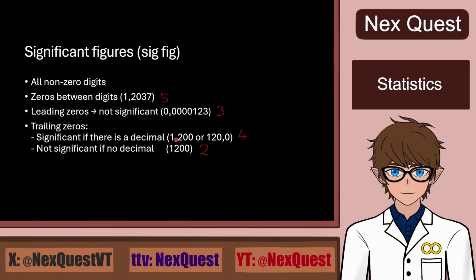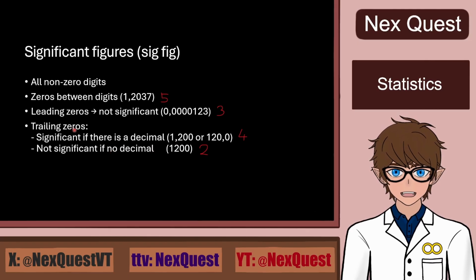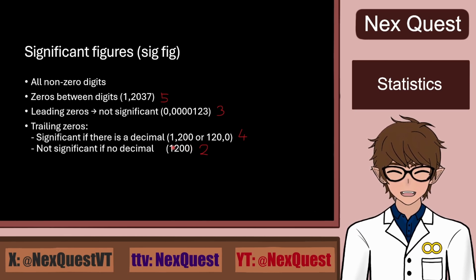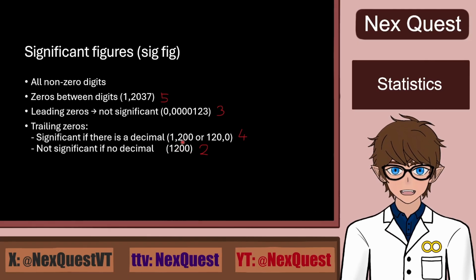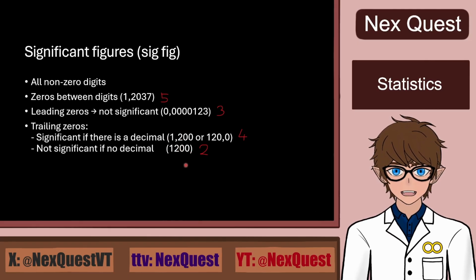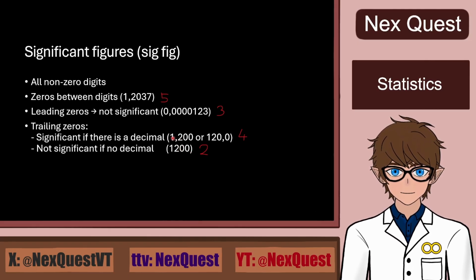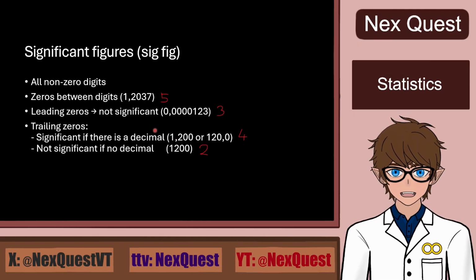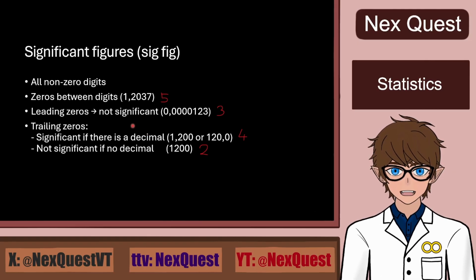But yes, for the not significant if no decimals, so lastly, when the zeros following are not decimal, like in 1200, like I said before, here we have only 2 significant figures, because the rest are not precise, like we just rounded to 2, and the rest becomes 0, kind of. But yeah, hopefully this is a good rundown of what sig figs are, so we can continue on how we determine how many we need in our results, based on the amount of them in the numbers we work with.